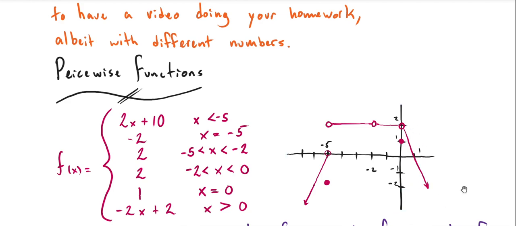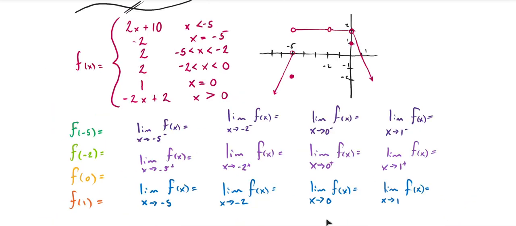So now let's ask some questions about limits. But before we do, it might be a good idea to test our knowledge about piecewise functions by answering these questions about the function values at various points. F of negative 5, we find right here. It's given on the graph as this dot, which has a value of negative 2. At negative 2, there is no value. So I'm actually going to erase the equal sign here. And we could either put undefined, or we could put does not exist. Now, if your homework says write DNE, write DNE. If it says write undefined, write undefined. It really is a quite slight shade of meaning between the two of those.